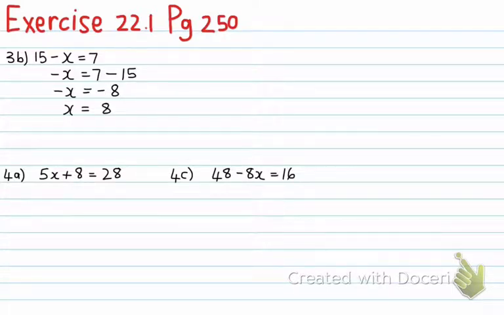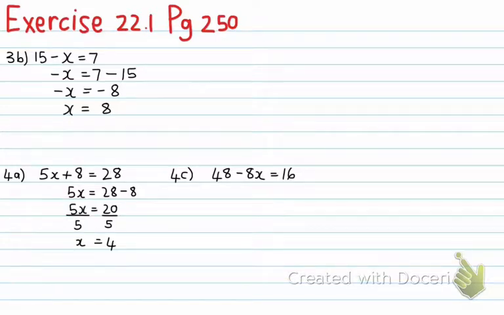All right, for a, we have 5x plus 8 is equal to 28. I want to get the term with the x alone on the left-hand side. So therefore, I must get rid of the 8. It is a positive 8 that I take to the right-hand side. So it becomes a negative 8. And 28 minus 8 is 20. And now to get this x alone, I have to get rid of the 5. So I divide with 5 on both sides. So x is equal to 4.